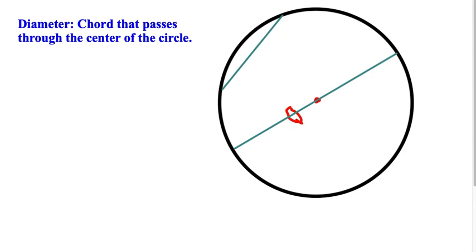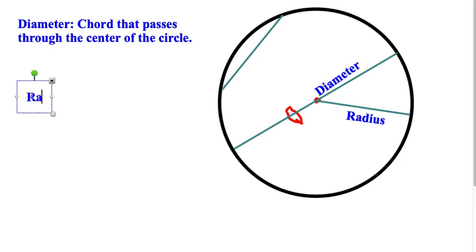Now, there is a special relationship between the diameter and the radius, which you probably have already heard about, and that is the fact that if we're looking at this, which is a radius, versus this, which is a diameter, right? There's the diameter, and here's our radius. The radius of the circle is how we define the circle. We say a radius of certain dimensions, right? The radius is, I'm sorry, let's do it this way. The diameter is equal to 2 times the radius.